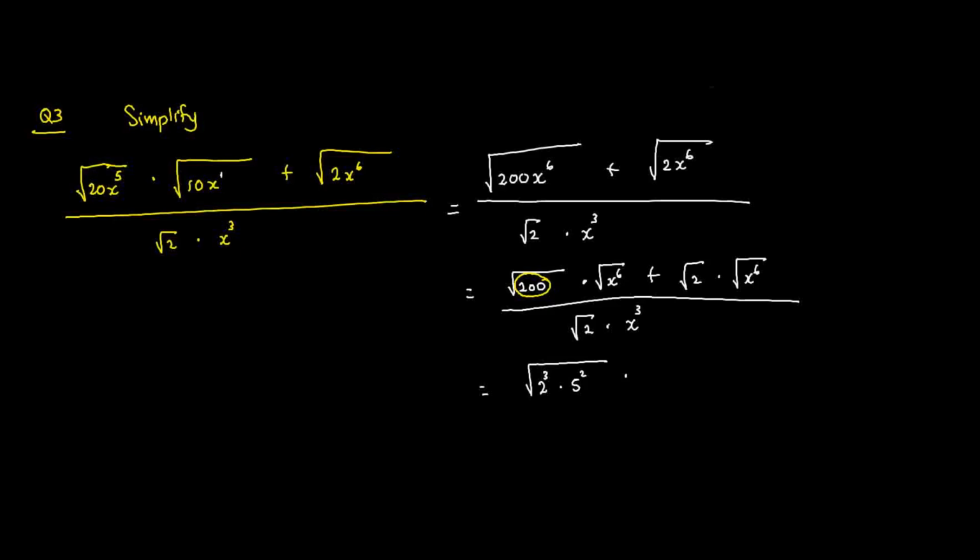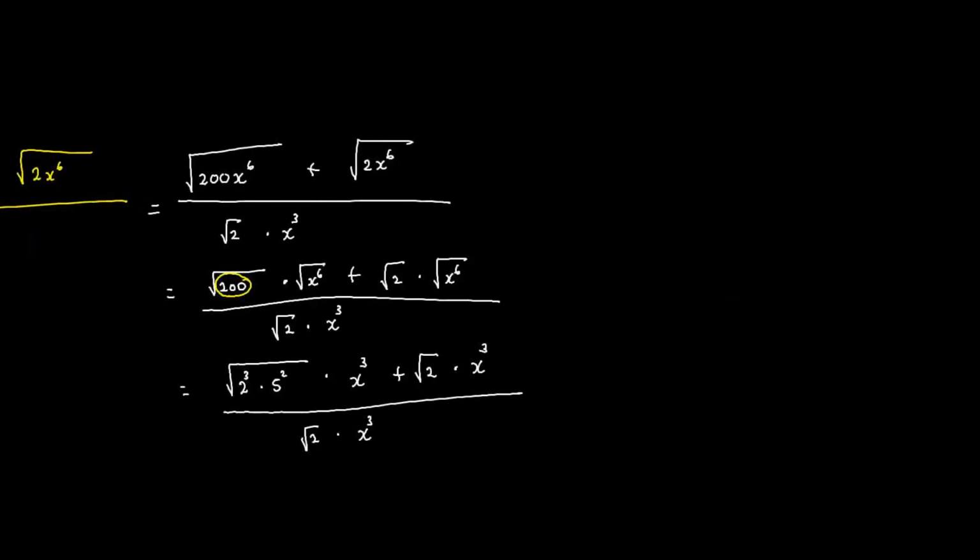I'm going to use the law that states, or the definition, the mth root of a raised to the power of n is equal to a raised to the power of n over m. So I can rewrite the surd as a base with an exponent that has a rational number as the exponent, which is x raised to the power of 6 divided by 2, which is 3, plus the square root of 2 times x raised to the power of 3. 6 divided by 2 is 3. There's an invisible 2 in front of the square root over the square root of 2 times x cubed, right?